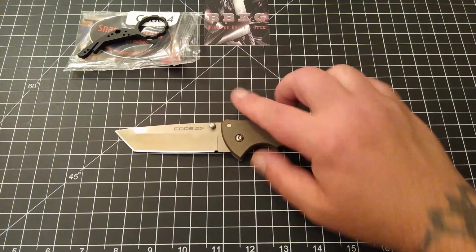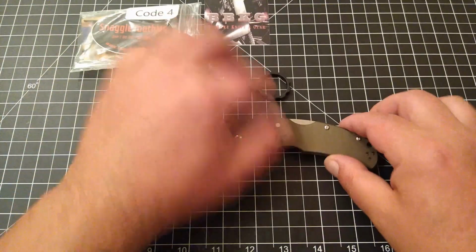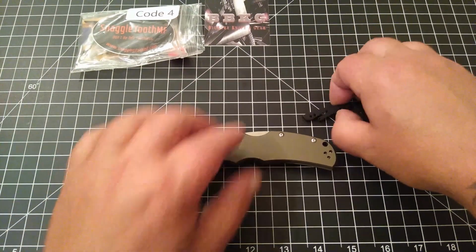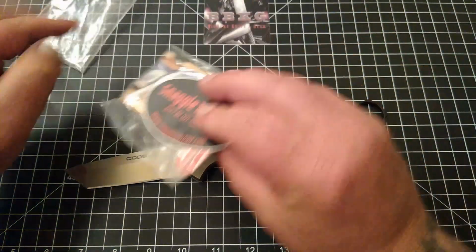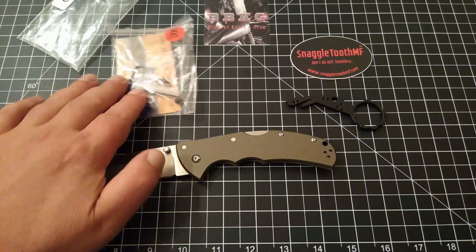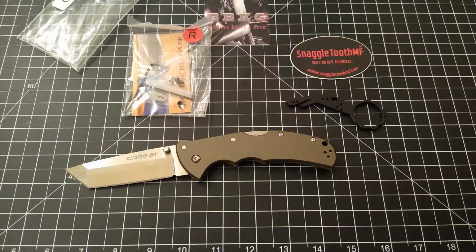All right, with that said, we're going to pause for a minute. I'm going to disassemble this. We're going to remove the back spacer. We're going to put in the cog ring. And we're also going to install a Snaggletooth deployment add-on to this baby. So stick around, we'll be right back.